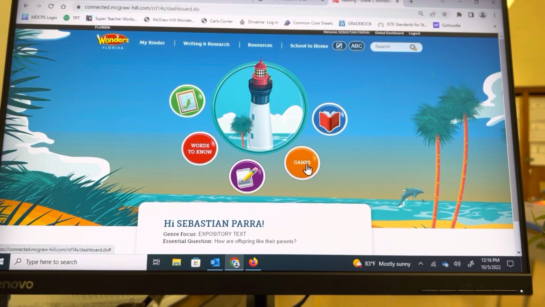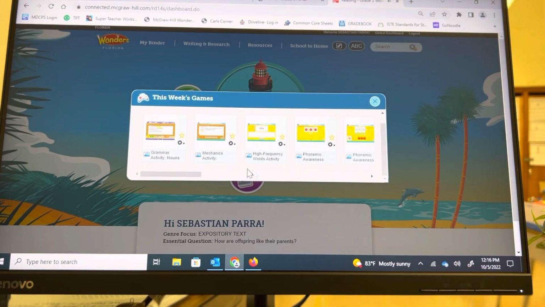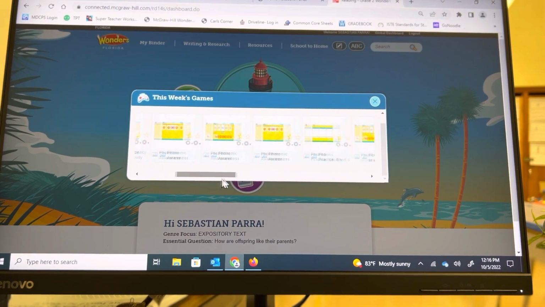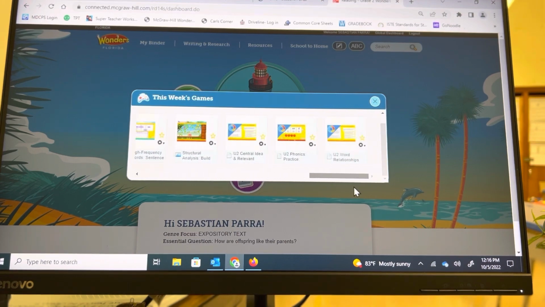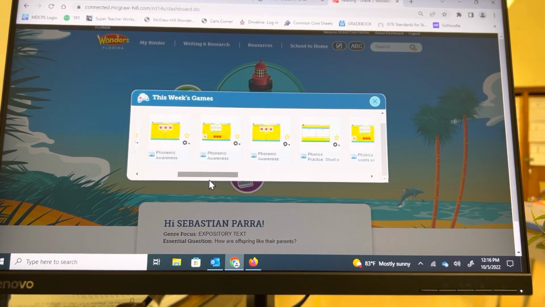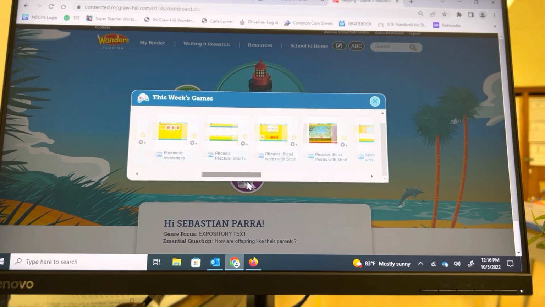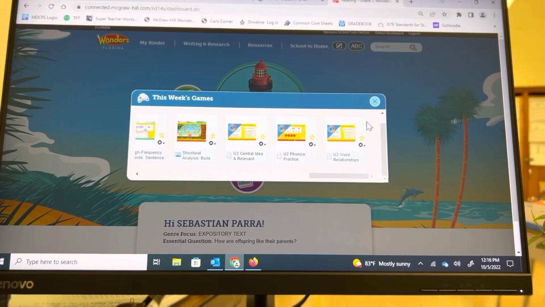Games is something very helpful because if you scroll down here on the right, you have a little scroll bar from left to right, and it uses all these different activity games. There's so much information and so many activities which you can utilize to reinforce the basic phonics skills, the spelling, and the vocabulary with your child at home. There's not enough time for all of us to do because it's just an abundance. So the district selects what we should do in class and how you can help at home. And this is one of the ways that you can help reinforce those skills in that unit at home.